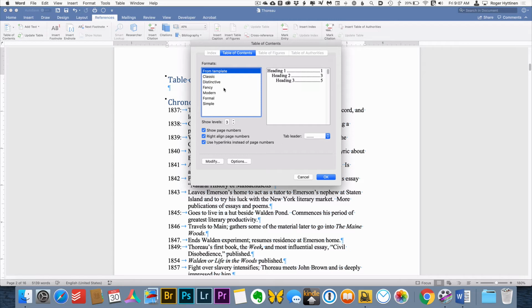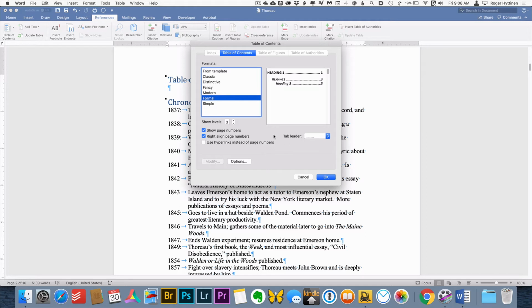So we first want to choose the format for a table of contents. And as you click these formats, you'll see a preview of the format in the window here to the right. So I'm going to click the formal format. Then I'm going to uncheck the box next to use hyperlinks instead of page numbers. This removes the option to format the table of contents as hyperlinks. Now, if I was saving this document as a PDF file or as an ebook, then I would probably want to keep this option checked. But this is going to be a printable document, so I don't want hyperlinks as page numbers. I want the actual page numbers.